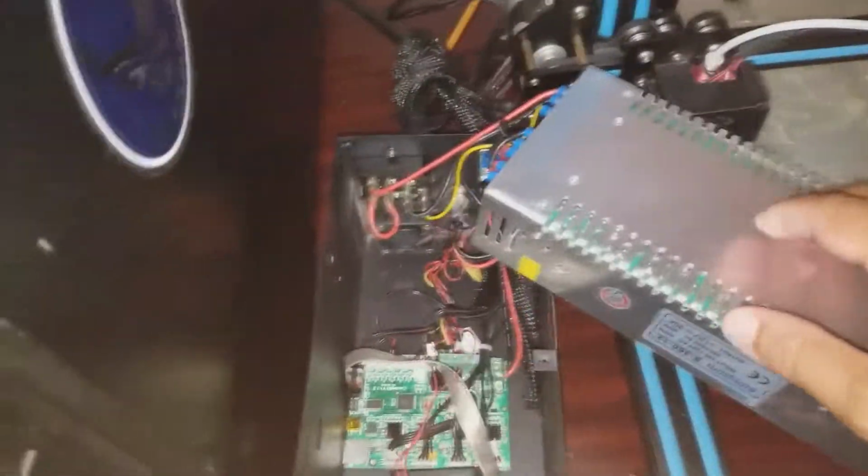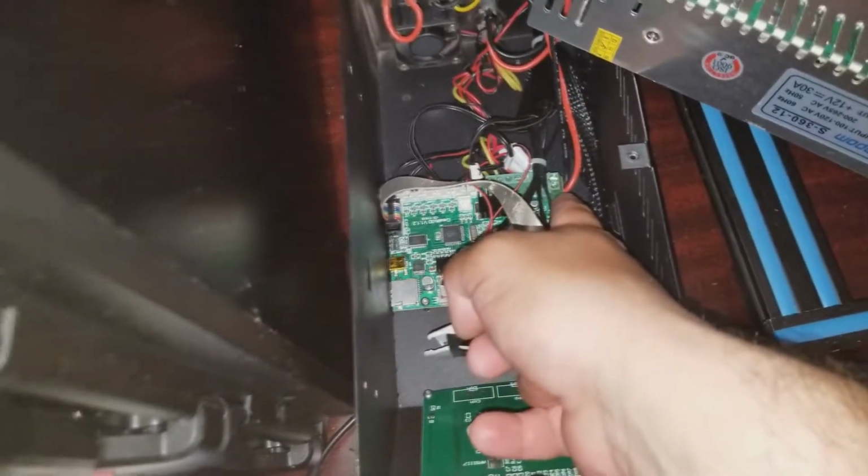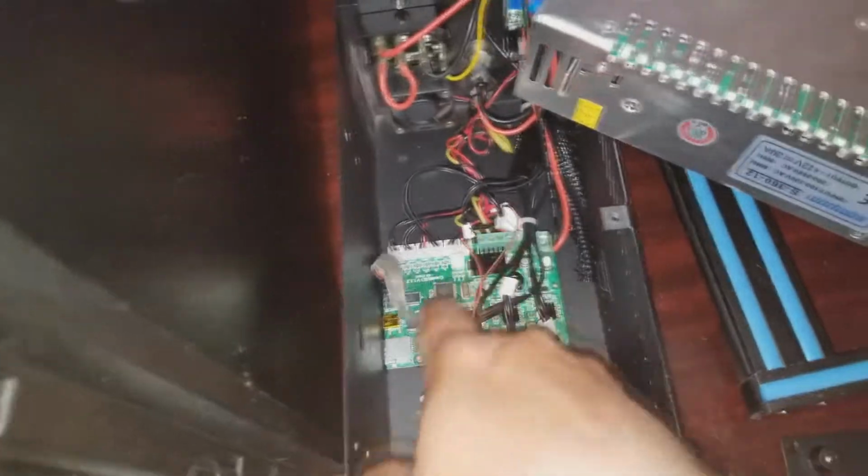You want to have some support because you don't want these getting ripped out, especially these wires right here. You're going to need to use them once we pull these babies right out.